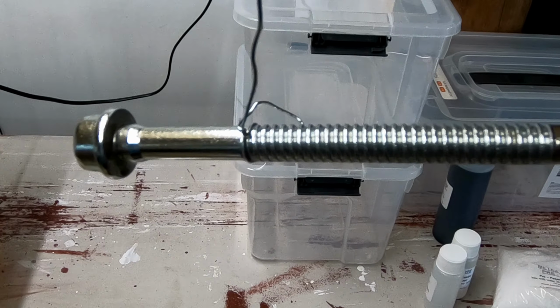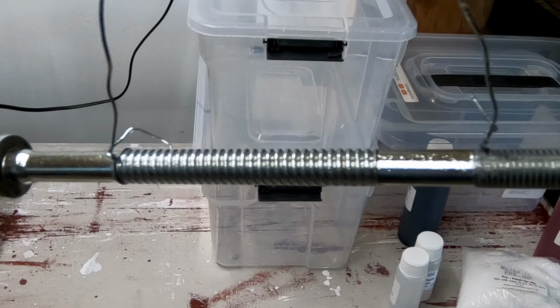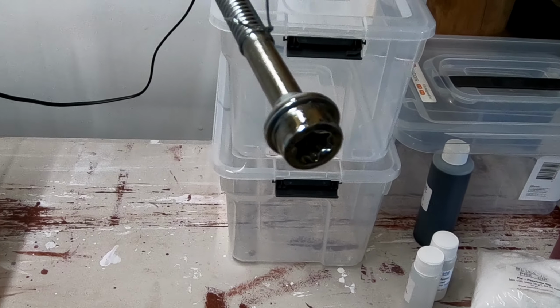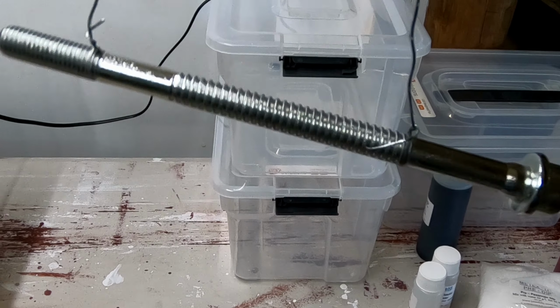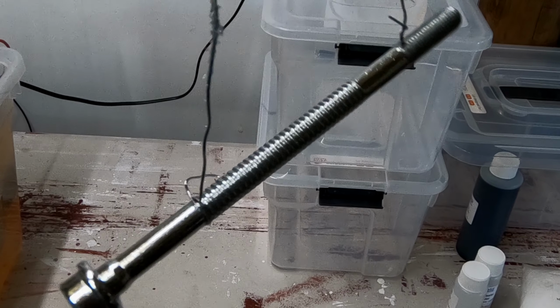Close up view. Is that in focus? A bit hard to say. Looks good, eh? Yeah, I'm going to have some nice looking bits and pieces. Now apparently you can buff that up and get it even shinier.